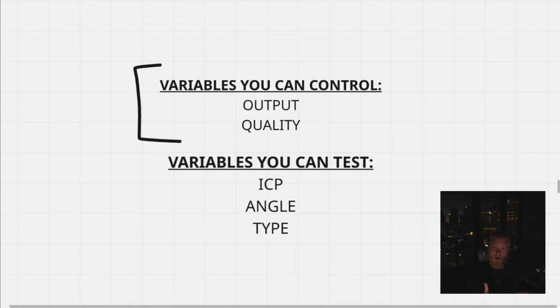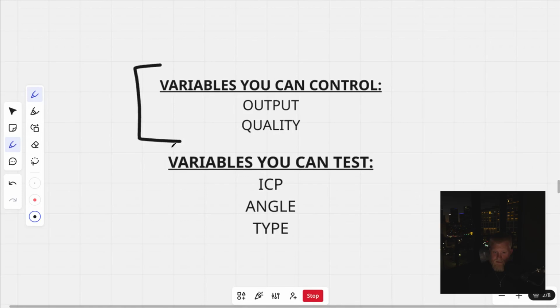Because if your creatives look like shit, and I know ugly ads convert, but if your creatives look like shit and the quality of your creative, you're not doing enough research, you don't know if the product is not that good or if the creative is not that good because you're not controlling every variable that you can. So you need to make sure that every single creative is good, and you need to make sure that you have consistent, predictable output.